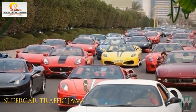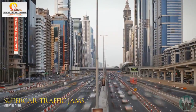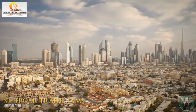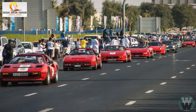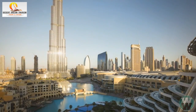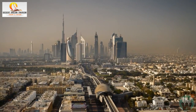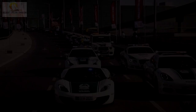Number 1: Supercar Traffic Jams. We've all seen the average traffic jam consisting of normal, boring cars and trucks. In Dubai, it's a totally different story. Often, when there are lots of cars on the road, they are exotic supercars worth tens of millions of dollars. Most of the time, this is because the billionaire playboys of Dubai tend to meet up regularly for cruises to show off their beautiful cars. Only in Dubai would blocking the highway like this with supercars make sense.